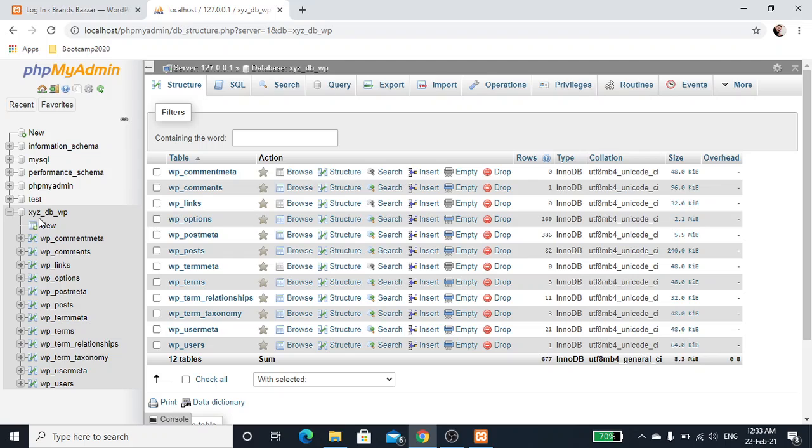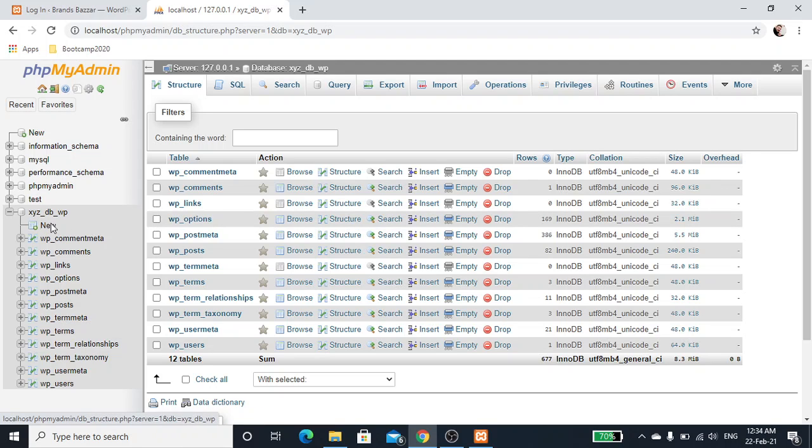I have named it in such a way that it can be understood that this is a database under the name XYZ, and it's a WordPress site running on it. It can be anything, as you like.